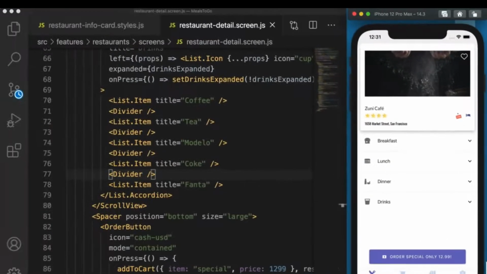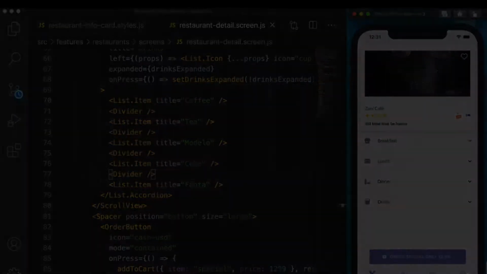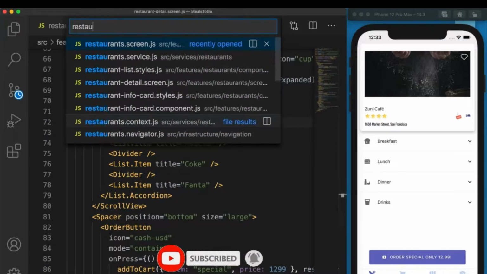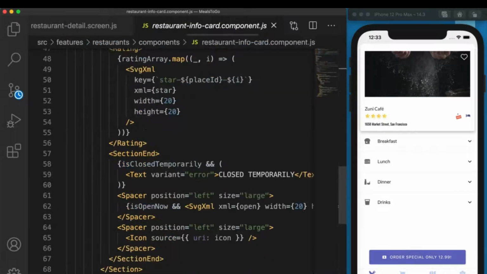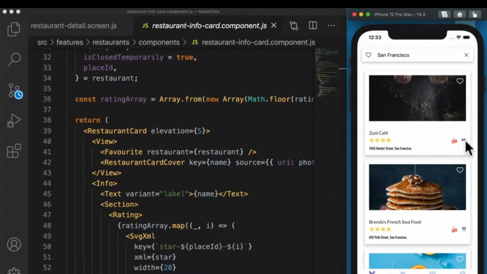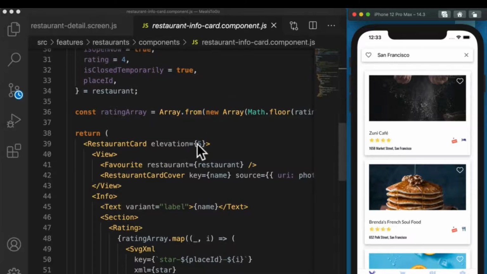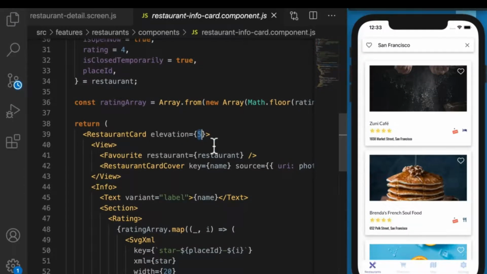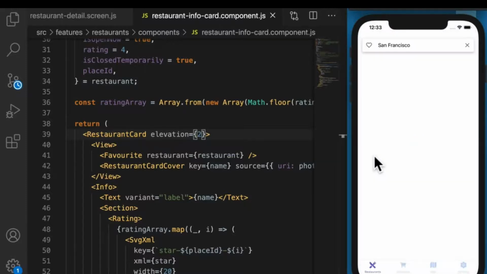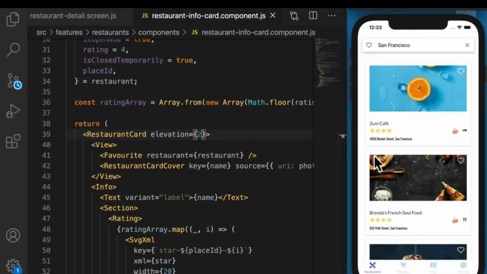Awesome. All right, that was simple enough. No fuss. Now they come back and they say, hey, well, the restaurant info card component, this component is basically elevating, and I don't like how far the drop shadow is. Could you lessen that? So you say, yeah, sure. Let's just put it to 2. And by setting it to 2 and quickly refreshing, we quickly notice that the bleed is way less. And they're like, ah, that looks amazing, crisp.